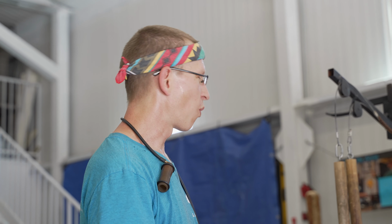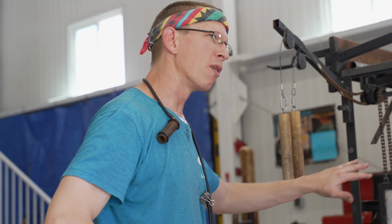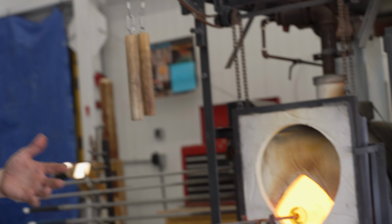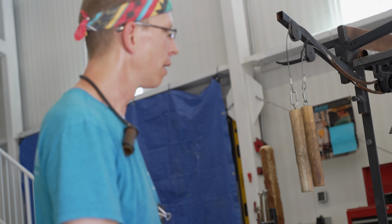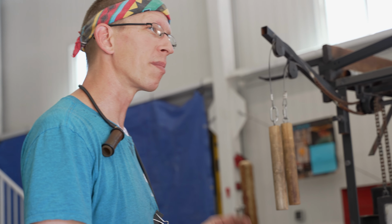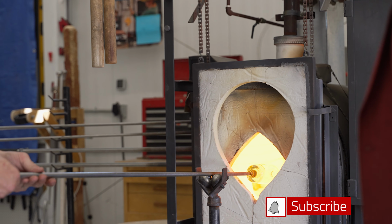So it's about another 20 minutes of work. Right now everything, see how it's a little bit motiony? So it's quite alive. There's a lot of life. I could drop it on the floor and nothing would move. I could probably pick it up and keep going. But when I start working with the torch, I don't want anything to move. So I'm going to be working really right at the fine line of broken. Because if it cools too quickly, it breaks.